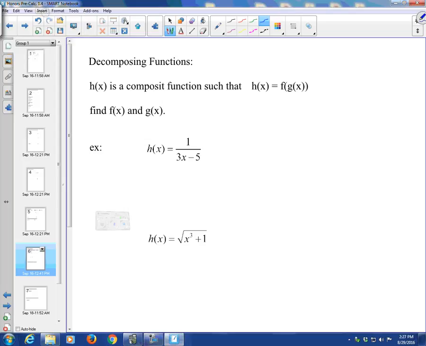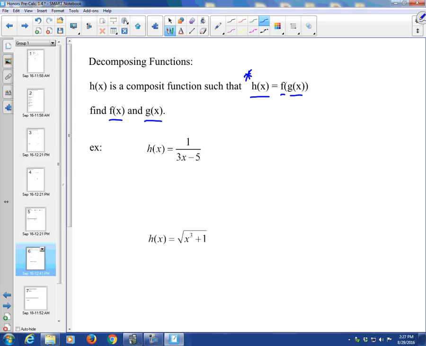Alright guys, so this is the last video. We're going to talk about decomposing functions here. With decomposing functions, we're saying we have one function that is constructed of an outside function and an inside function. In other words, we got our h of x by putting g of x inside f, right? And what we're looking to do with decomposition is determine f and g of x so that when we compose them, they give us our h.